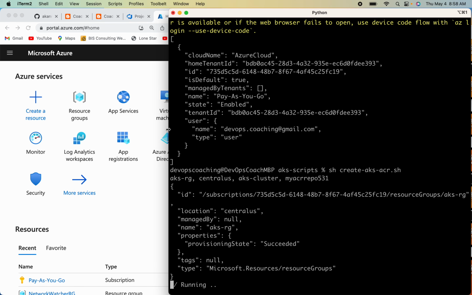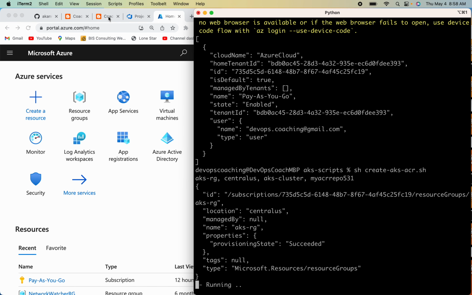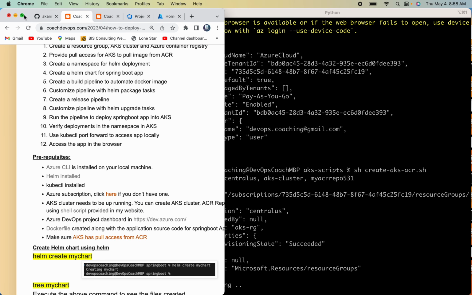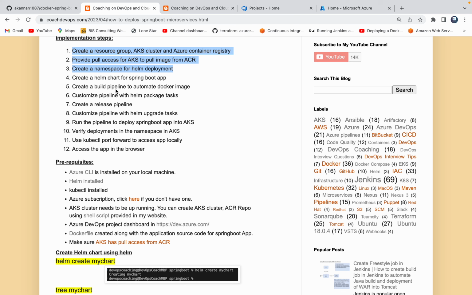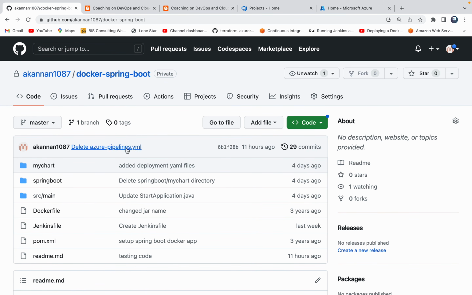While the cluster creation is happening, why don't we review our remaining steps? Yes, this is going to be created, and this will also be taken care of. I think the first 3 tasks will be taken care of as part of the script. If you look at the next set of tasks, we need to create a Helm chart for our Spring Boot application. This is my Spring Boot application, which I have checked in to GitHub. It is publicly available, and I'll make sure this repo is available publicly for everyone.